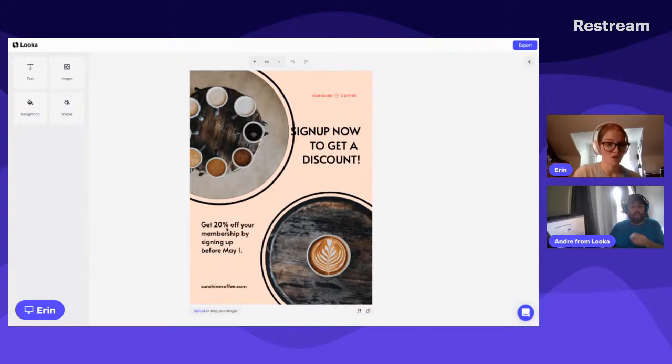I'm creating a poster for a coffee membership program. I needed to have some text on it, not a ton. I wanted to have some really nice images. And I feel like the circle theme goes with my brand because I'm a coffee shop. So like coffee mugs and stuff are circular. Based on those factors of what I need, I can pick something that is a good starting point. And from here, it's very easy to customize.